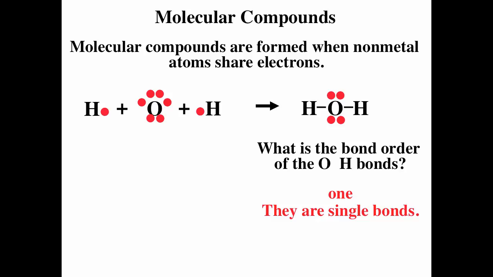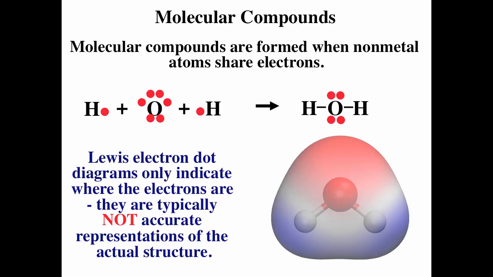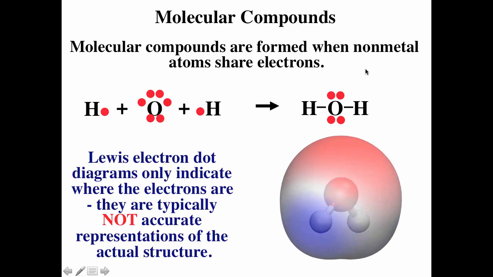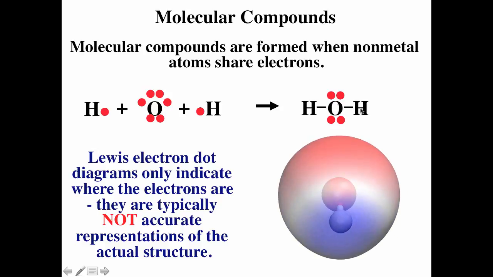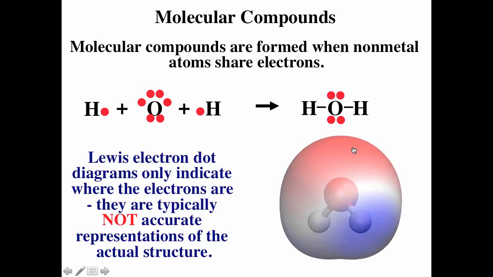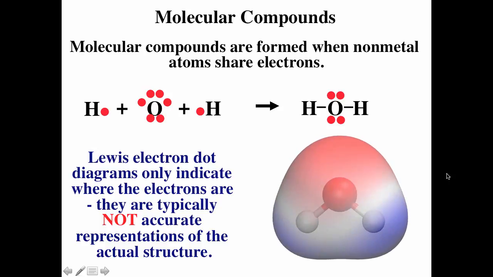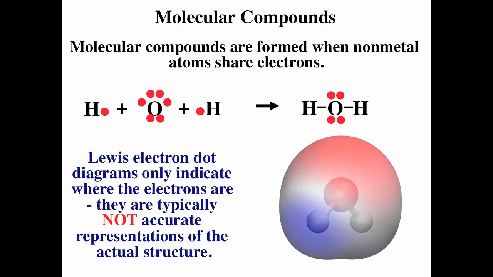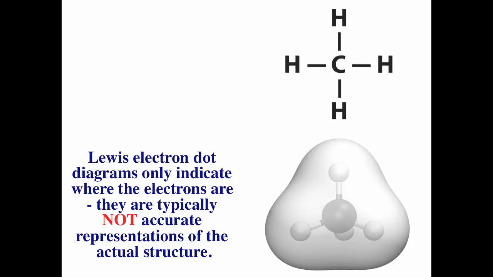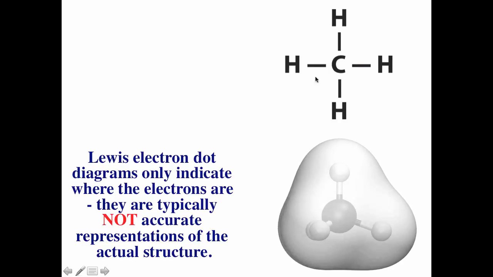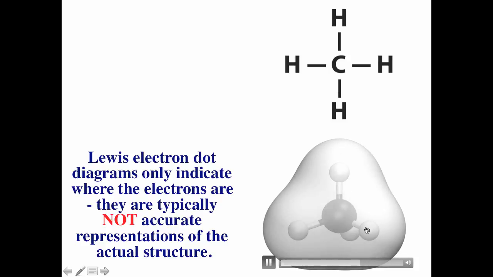Those diagrams are very powerful — they tell us about bonding electrons and lone pairs of electrons. However, they do not give us the shape. From the Lewis diagram of water it looks like the hydrogen-oxygen-hydrogen bond angle should be 180°, but in actuality the bond angle is a little less than 109.5°. For methane, the Lewis diagram looks like bond angles of 90°, but this is just a two-dimensional representation — the actual three-dimensional bond angle is about 109.5°. Lewis diagrams are powerful but do not accurately represent the actual structure.